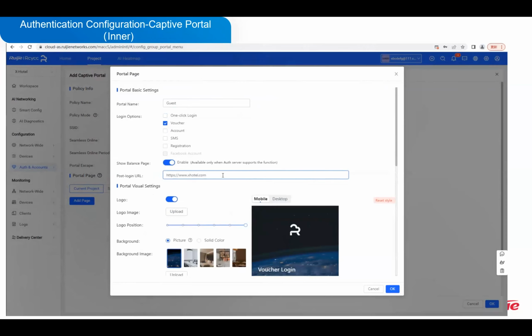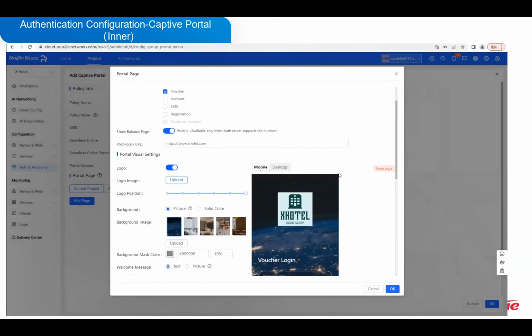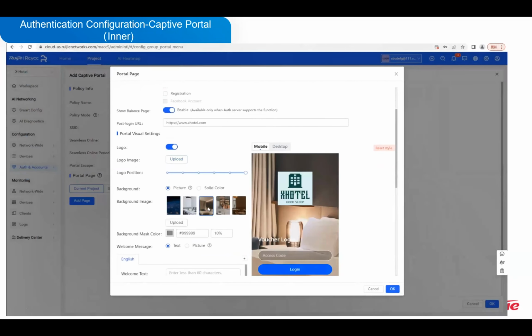And here, be careful for the post login URL. Actually, for this URL, you can use the URL information for your hotel, so that can do some advertisement for you. And then add the company logo, set the page.